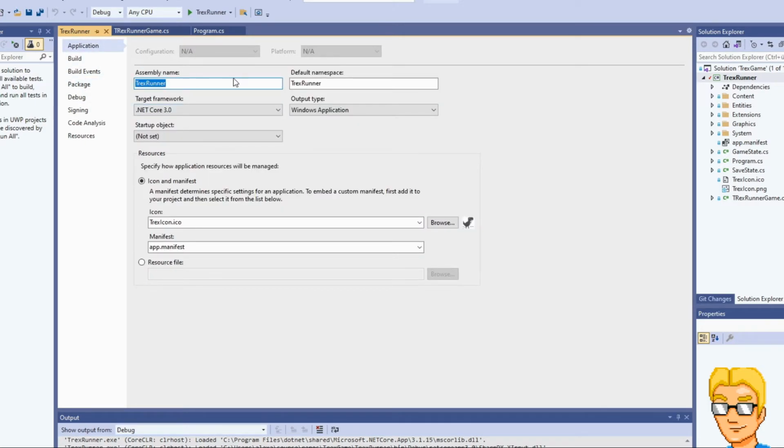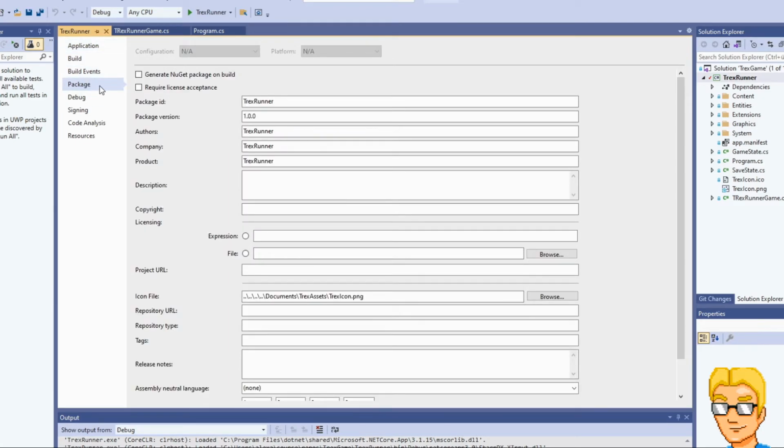First of all, assembly name, default namespace, we're not going to mess with that, that's fine. We did change the icon, but let's go into the package tab here, which is mostly for NuGet packages, but it's also used in the metadata of your application. So package ID, I'm going to leave it as it is. The version is 1.0, that's fine. Authors.